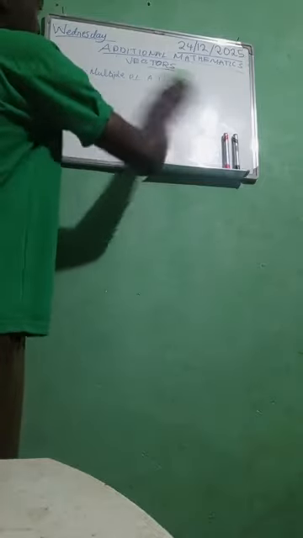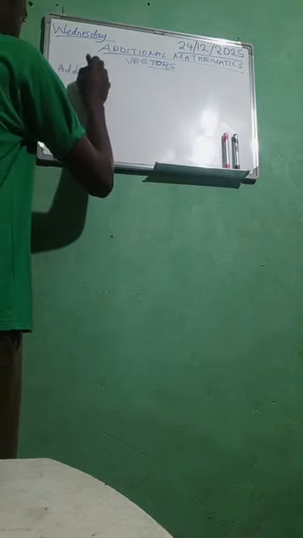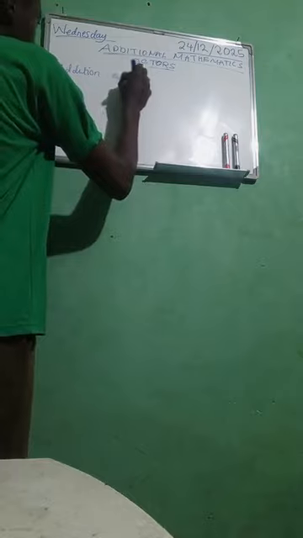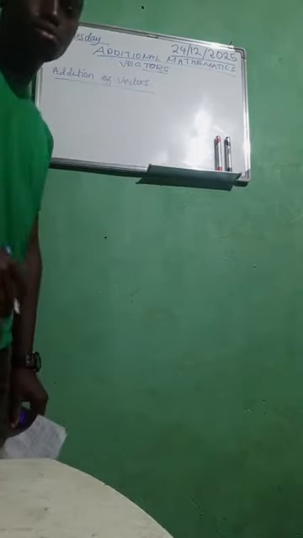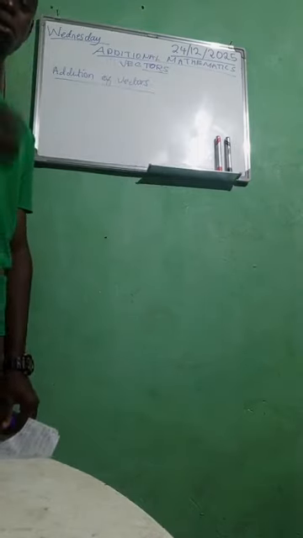Then we move on to addition of vectors. Addition of vectors. So when we look at collinear points, this video is going to go all the way looking up to a concept that we call collinear point. So now we have reached something called addition of vectors. How do we add vectors?